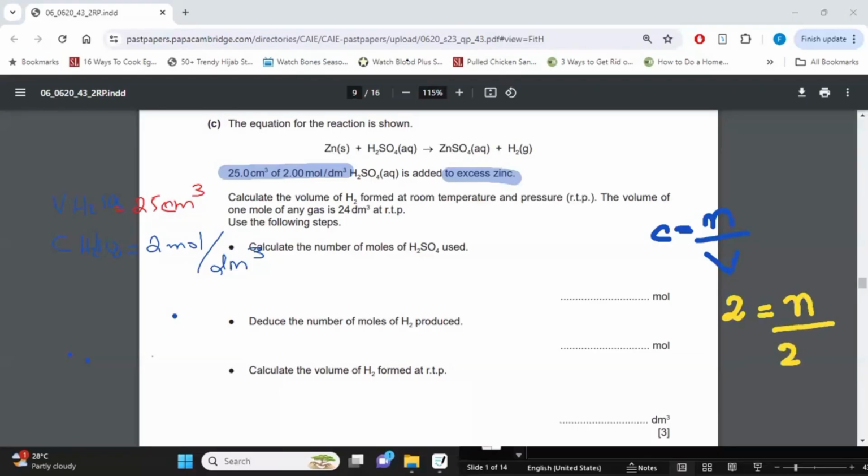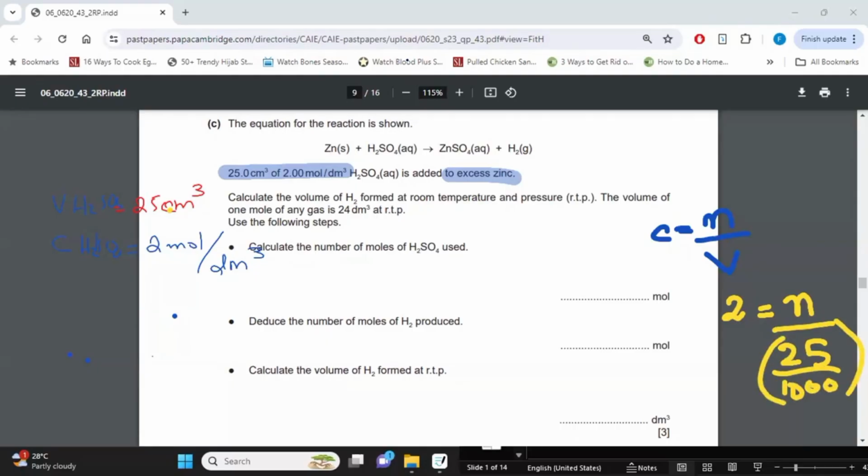Now, my major tip to you, number one, guys, please pay attention to the unit given, right? This is in centimeter cube. Your concentration is in dm cube. If you do the calculations as it is, you guys will get an incorrect answer. You have to remember to do conversion. So you will have to convert the volume into dm cube. My tip number one, always take a look at units. That's where they're going to trick you most of the time. So I need to convert my centimeter cube into dm cube. How do we convert centimeter cube into dm cube? Divided by 1,000.